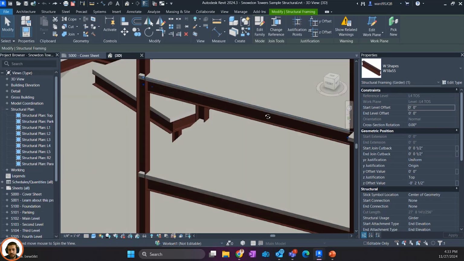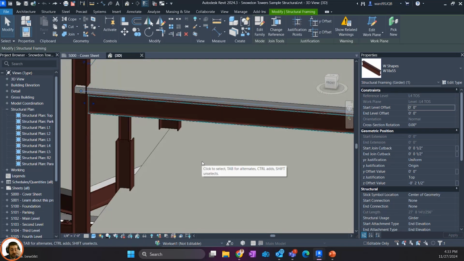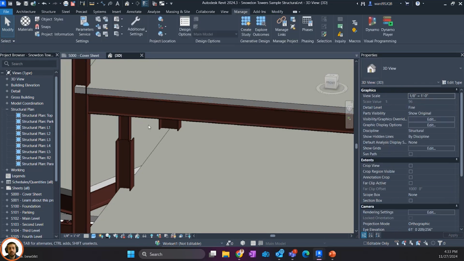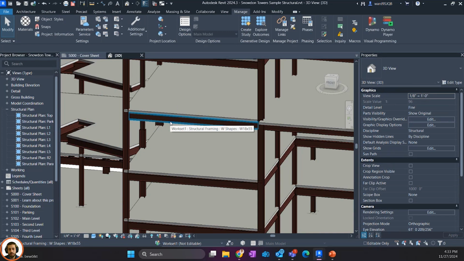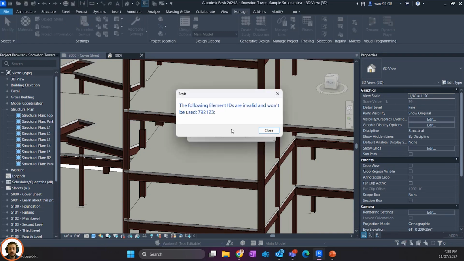Yes, as you can see, indeed, there is a duplicate over here. So I'm selecting an element, but you can see there are some shadows. So I'm just gonna hit delete. There you go, the element is deleted now. Okay, let's try to select it one more time and see if it exists. Okay, it's not there anymore.